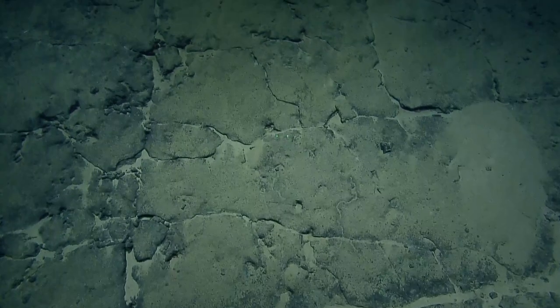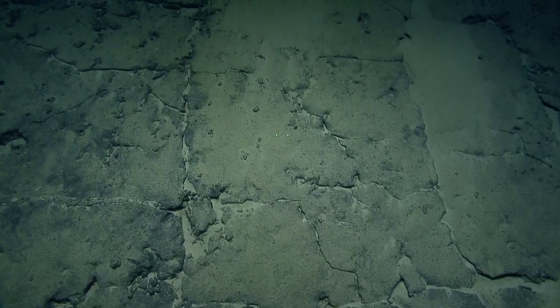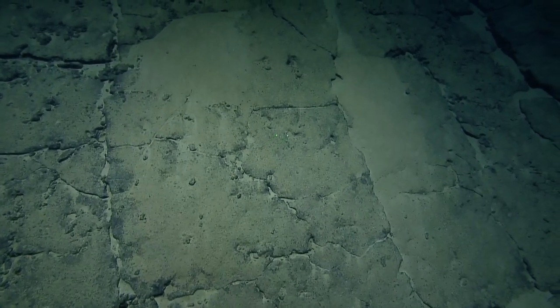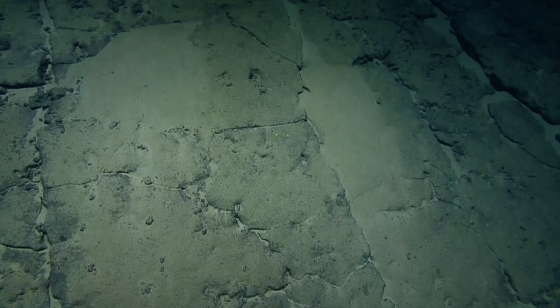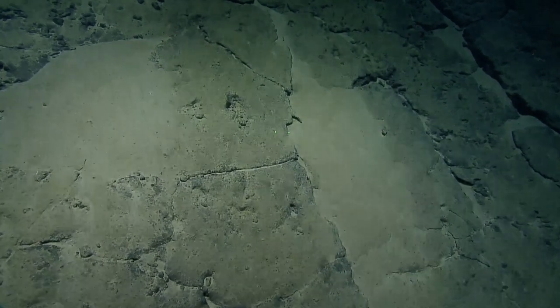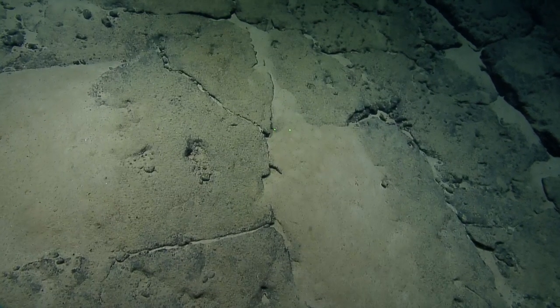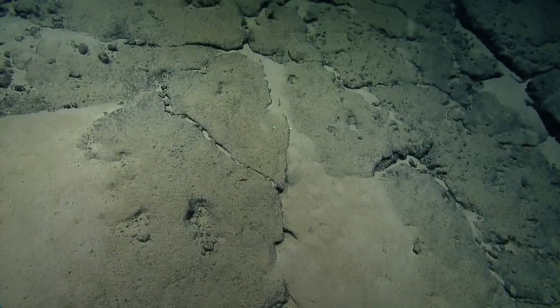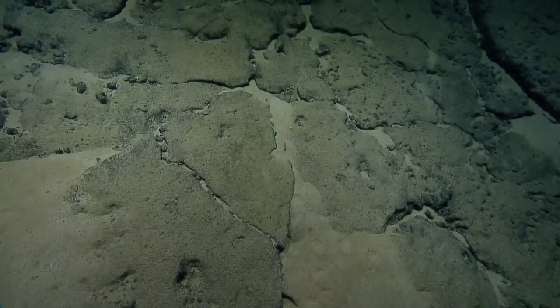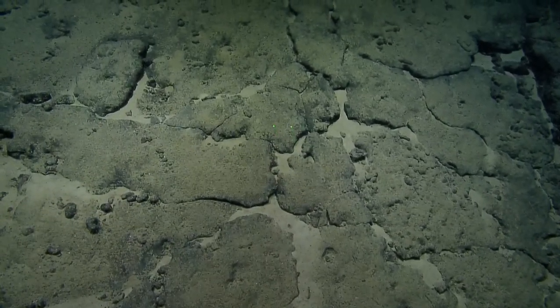Well, I'm not a geologist, so tell me if I'm wrong, but it looks like this might have been a sheet flow. So when lava flows really fast, it doesn't form those pillows that we saw in the last dive, and it forms these sort of flat sheets. And then maybe over time with stress, you get some fracturing, and that's why we're seeing the more angular rocks. Whereas pillows will fracture in a very specific sort of radial way. That's my geology. Can you get a sheet flow underwater? Doesn't it cool too fast to allow it to? If there's enough volume, the lava can flow in sheets. Even underwater? Even underwater. That was what I was told.